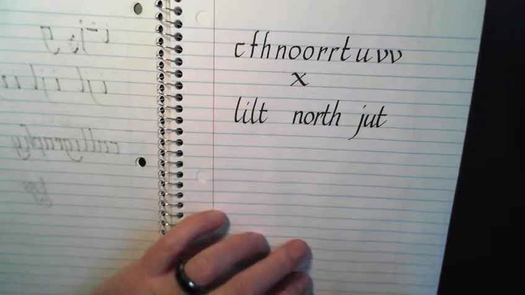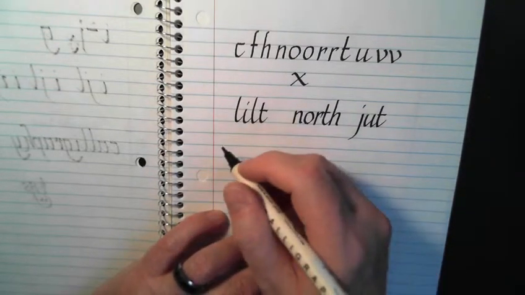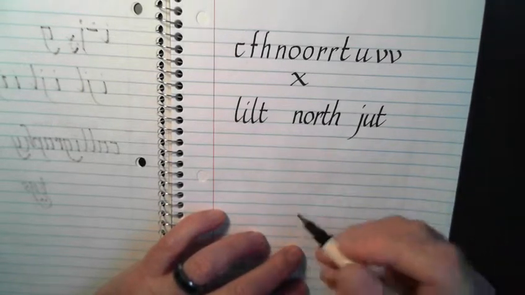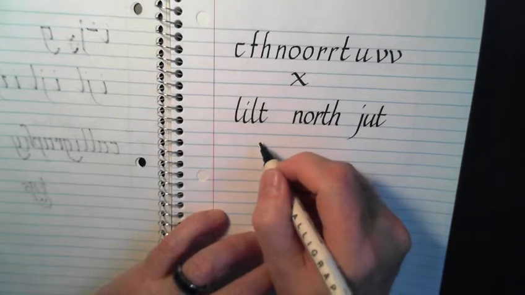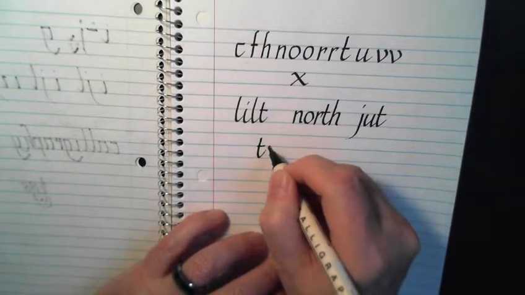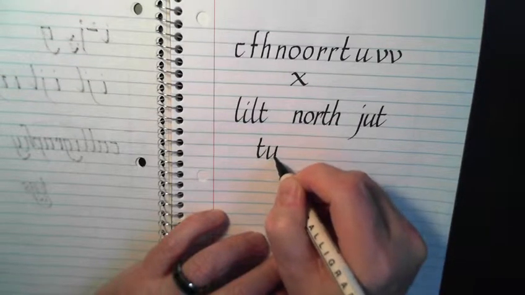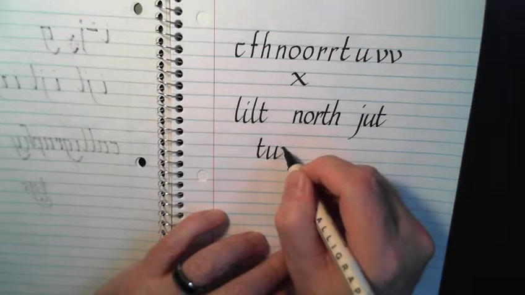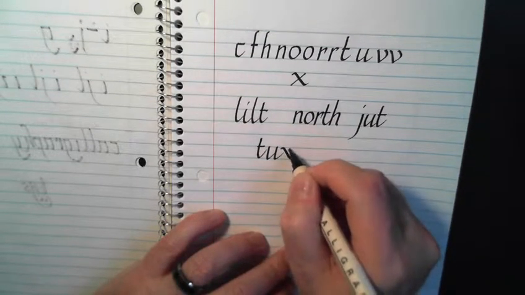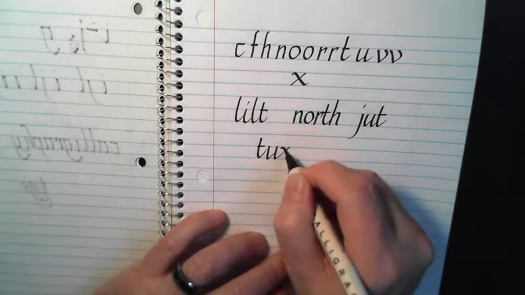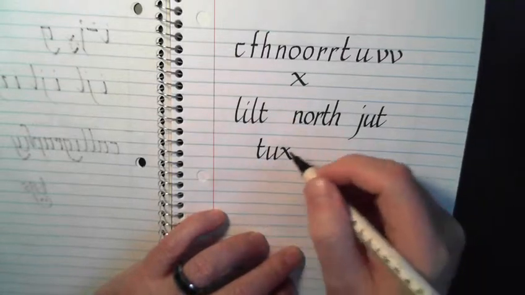So the next word we're going to look at is the word tux. Tux is going to give you some idea of how letters look when they're together. So let's start again with the T. I'm going to come down here, pull it up. Again, the U is the 2 single strokes. Now the letter X, you can do it this way, you can pull it here, or you can pull it here. But what we're going to do is just join it like that. So that's the word tux.